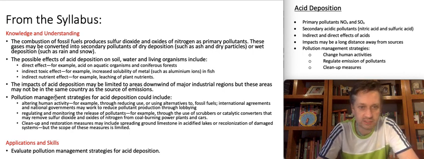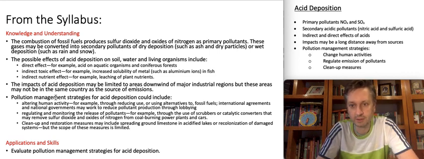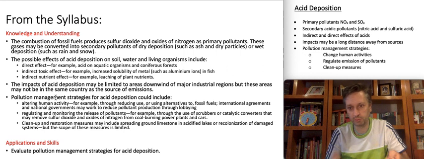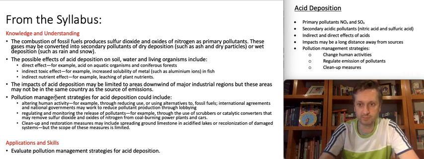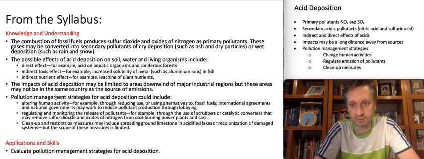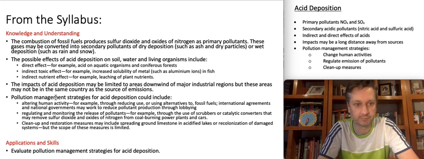Number three, the impacts of acid deposition may be limited to areas downwind of major industrial regions, and in some cases these might be many kilometres away, not even in the same country. My country of Great Britain, throughout the 1980s and 1990s, less so now, was referred to as the dirty man of Europe, because many European countries such as the Netherlands, Germany, France suffered greatly, especially their forests, from acid deposition as a result of primary pollutants released from Britain, especially because of the great amount of coal that was burned over a very long period of time.